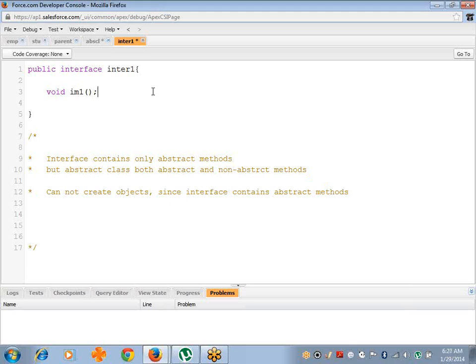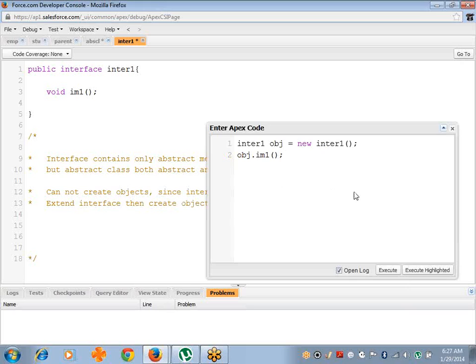And what is the procedure? We need to extend the functionality, then create an object. Extend the interface, then create an object. How? You need to create a class, test. Use the keyword implements.